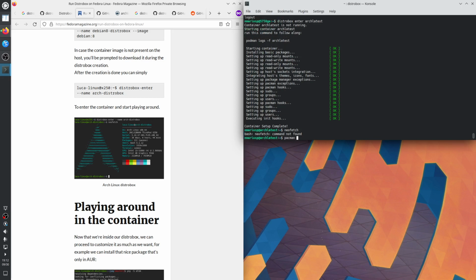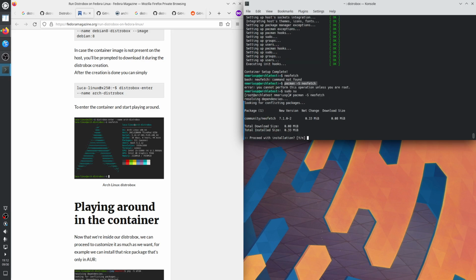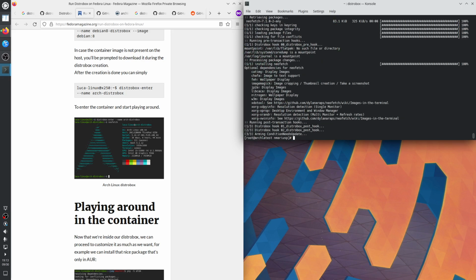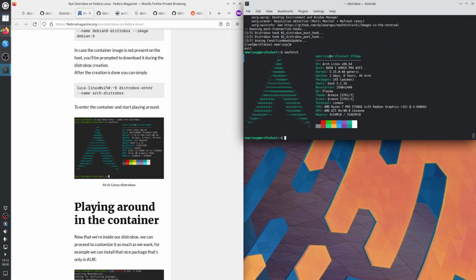pacman, I think. Not a super user. Community neofetch, proceed with installation, yes. Control D, neofetch.